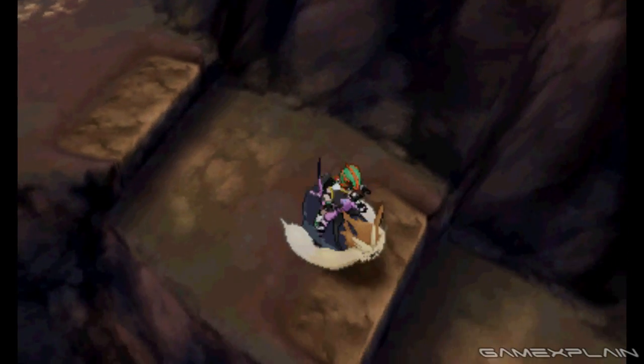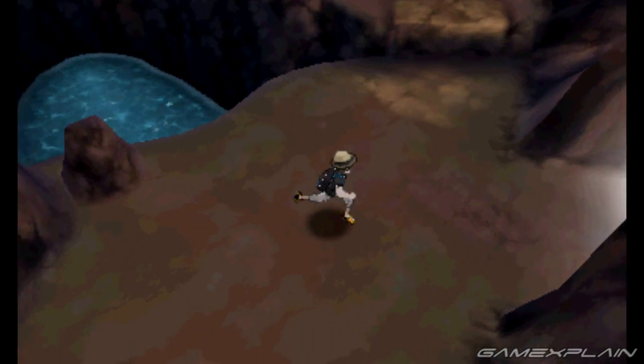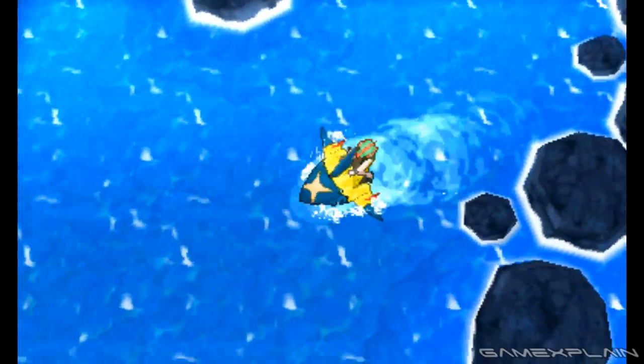Once you can use either Lapras or Sharpedo as ride Pokémon, travel through Mele Mele Meadow and Seaward Cave to reach Kala'e Bay. Go to the next beach and reach the southern corner to find TM05 Roar.